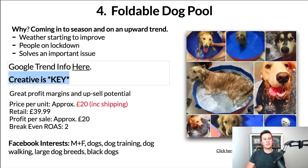Going back to the slides, one important note: creative is key with the dog niche. It's a really emotional, passionate, and joyful niche — you need to get that expression and feeling across in your ad creative. If you try to sell a product like this using a single image ad, you're really going to struggle. Whereas if you have a dog yourself, even better — you can buy one of these, fill it with water, and film your dog having fun jumping in and out of it. That is just marketing gold.